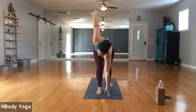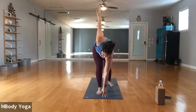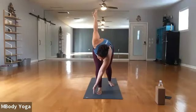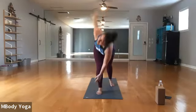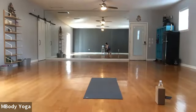Revolved pyramid. Yeah, so your right hand, I lied. Your left hand is on the earth, your right hand is to the sky. Now, your bottom hand, your left hand is at your center line. If you want to advance this, take it over to your pinky toe and look and reach. Square your hips to the front of your mat.